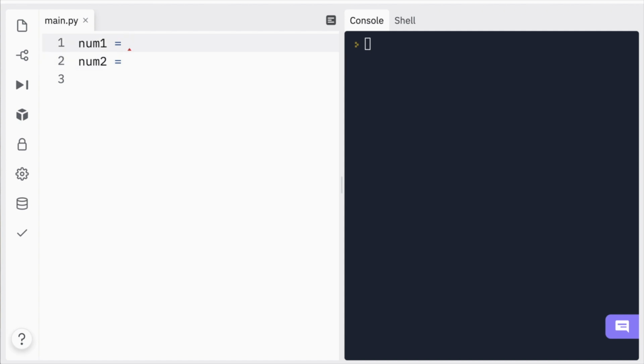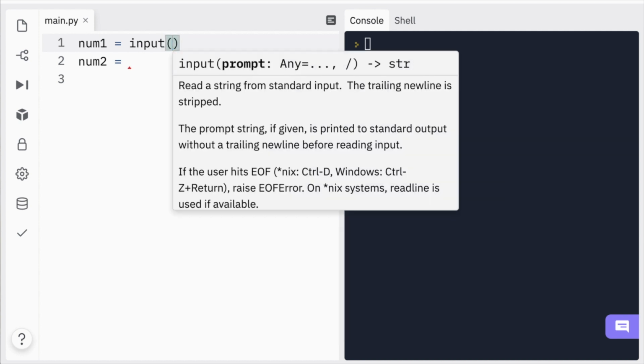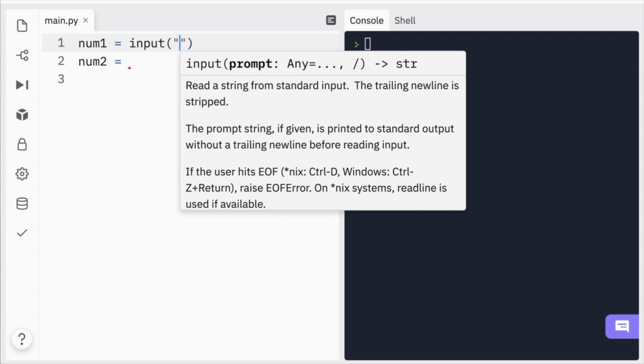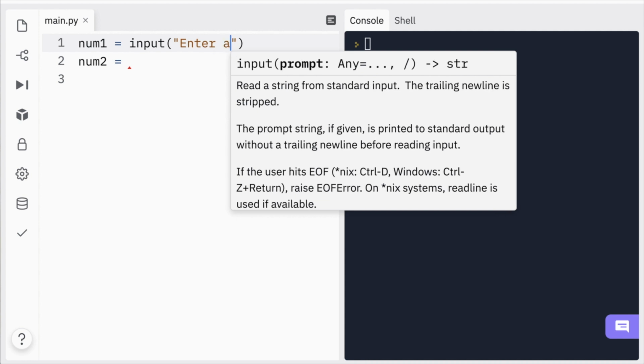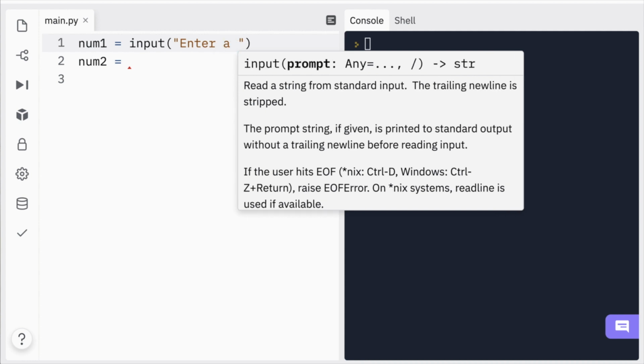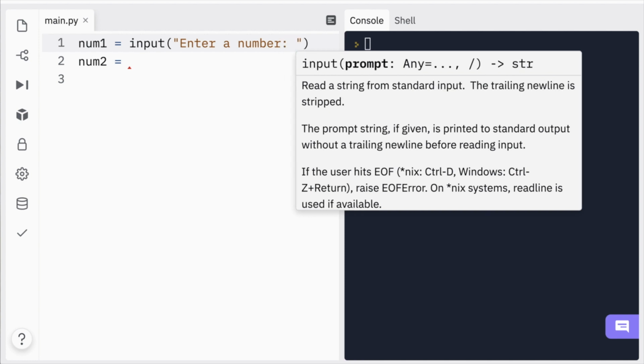Now write input, enter a number, colon and then a space.